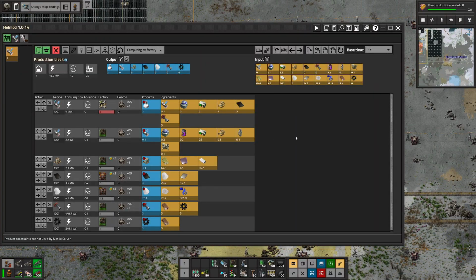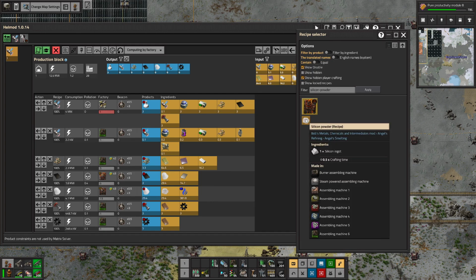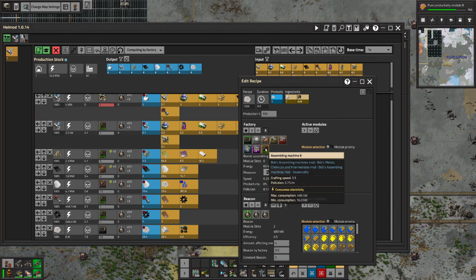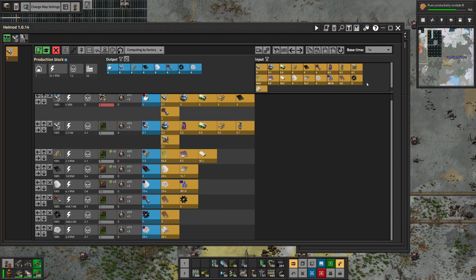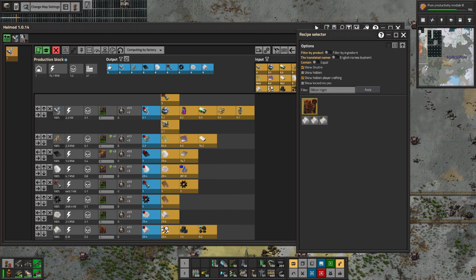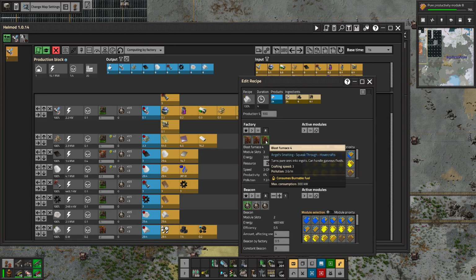Now, how many inputs do we have that are going to be coming in by train? We are going to need silicon ingots. Silicon ingots. And we're going to need a lot of them. If we just make it from silicon ore and carbon, it's going to require a lot.